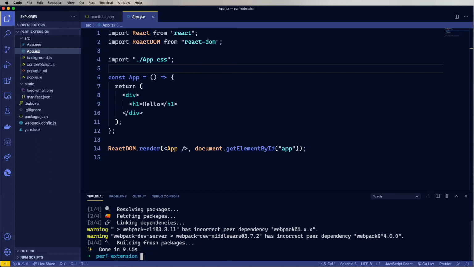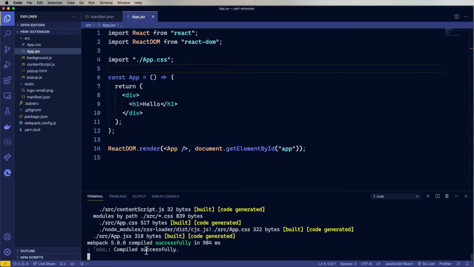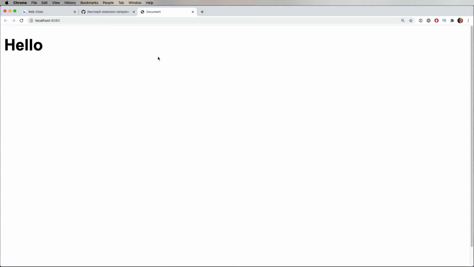All right, so right away, things get a little bit tricky because some of this stuff works off the file system and some of the stuff works off the server in a hot reload. And so the first thing you need to do is actually build this. And that's going to create that dist directory that we then bring into the browser. And then you also want to start it. And that's going to show us the page that's going to end up inside of that pop-up.